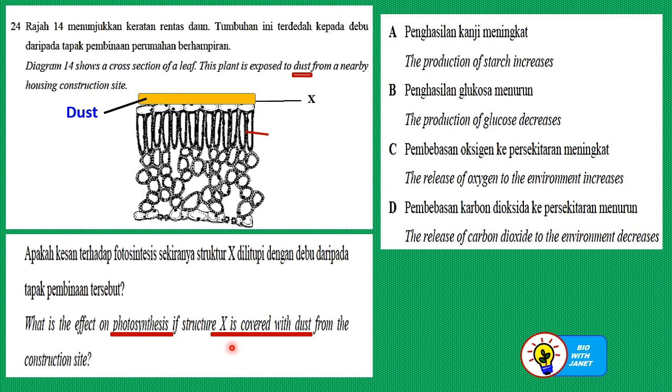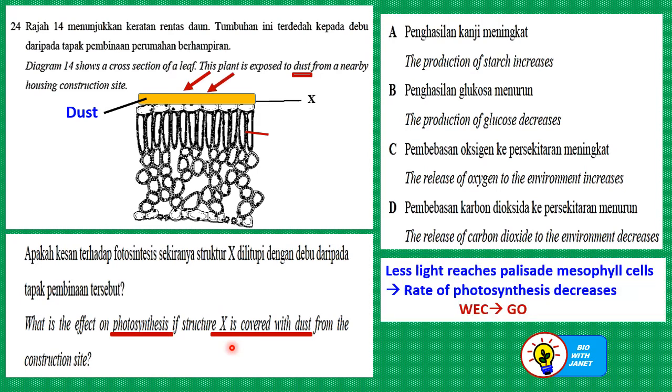So we have to know the equation for photosynthesis, which is WAC-GO. This is our acronym, which is very useful for us to remember the process of photosynthesis, and for respiration it is the opposite, GO-WAC. So this one is photosynthesis, WAC-GO. Water, energy, and carbon dioxide are used to produce glucose with the release of oxygen into the air. These are the products of photosynthesis, glucose and oxygen gas.